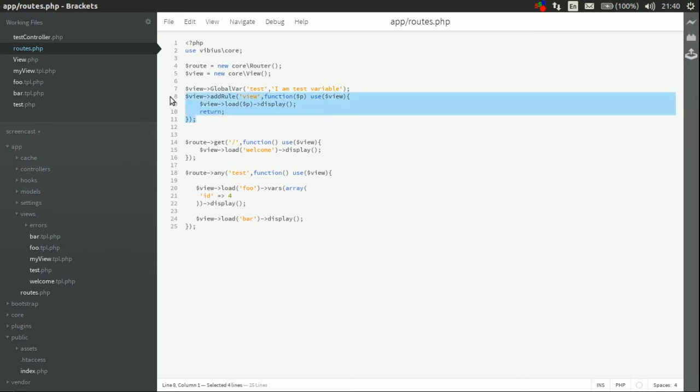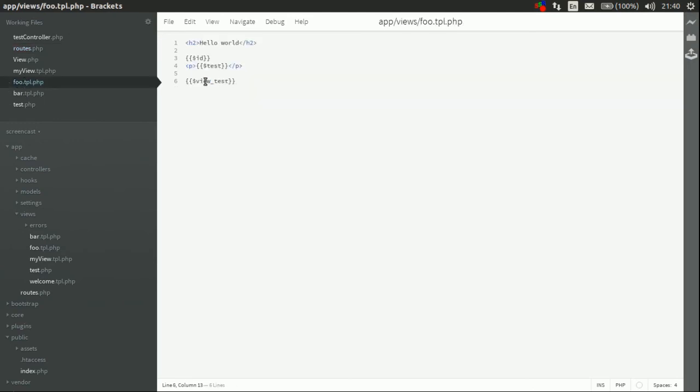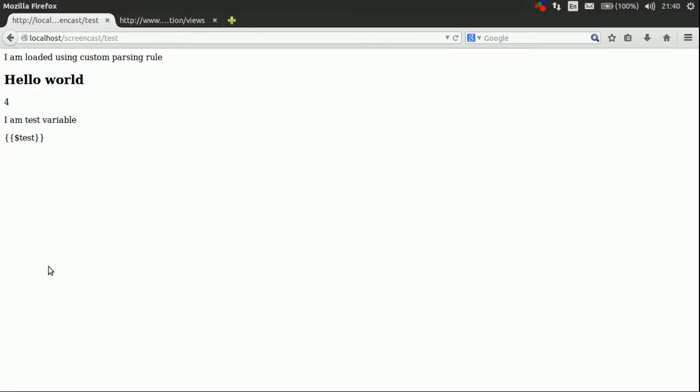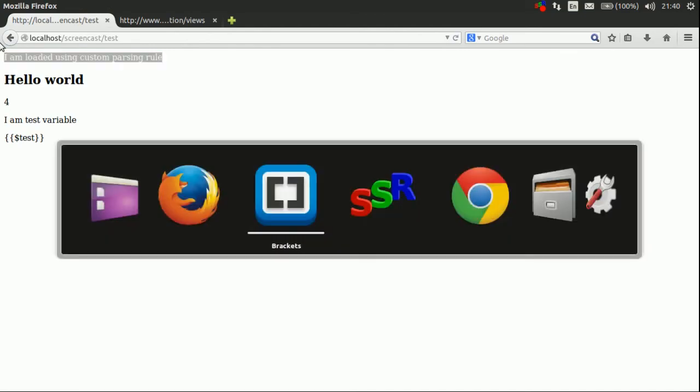Our rule is ready now. We have test to be displayed here, and we can test it in our browser by refreshing. As we can see, I'm loaded using custom parsing rule.